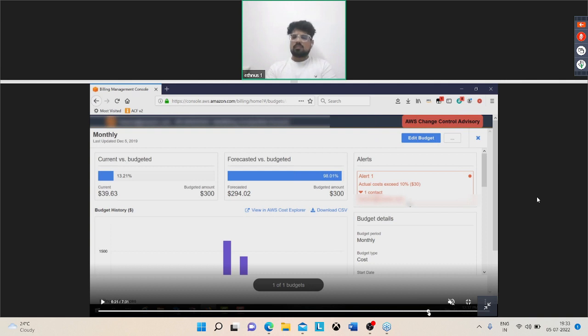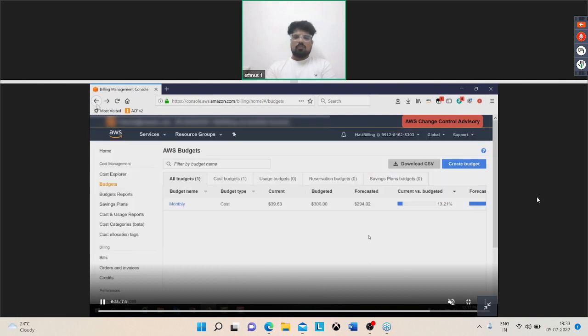Okay, let's explain all those things which I've just now explained to you. So we are back to that budget screen only, and you can see the same kind of details. All those things are here. Cost Explorer, cost and usage reporting, and your budget are available on this same billing dashboard only. Under the billing dashboard, you will have a navigation bar, and when you tap the navigation, you can check out all these options.